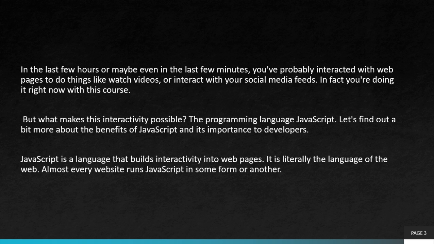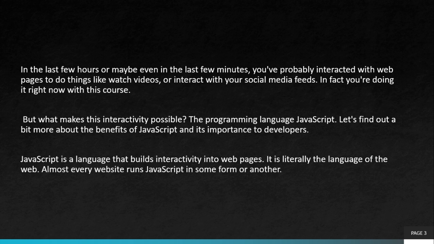So you might be asking, where have I seen or where have I used JavaScript? Now, in the last few hours or maybe even in the last few minutes, you have probably interacted with some web pages to do things like watch movies, interact with the social media feeds, check your maps, book a ride, etc. And in fact, you're even doing it now as you are on this course on YouTube. But what makes that interactivity possible is the programming language JavaScript. Let's find out a bit more about the benefits of JavaScript and its importance to developers, right?